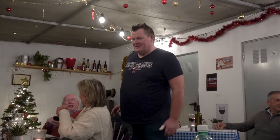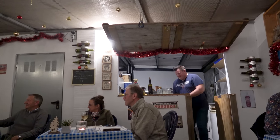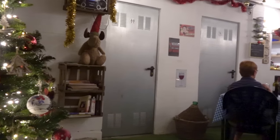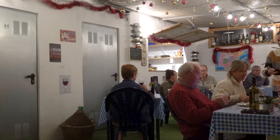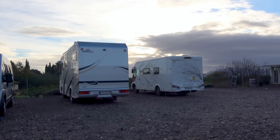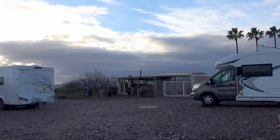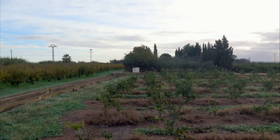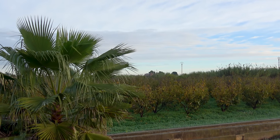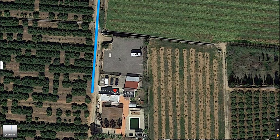Wenn die Küchenarbeit erledigt ist, unterhält sich Yuri gerne auch mit seinen Gästen und erklärt einiges zu seinem selbst angebauten Wein. Es geht hier nicht nur um Essen und Trinken — viele Camper unterhalten sich gerne, da werden Erfahrungen ausgetauscht und Tipps weitergegeben. Der nächste Morgen: wir haben gut geschlafen, es war eine ruhige Nacht. Gott sei Dank hat es aufgehört zu regnen — man sieht die ersten blauen Flecken am Himmel. Wer mehr über diesen Platz erfahren möchte, der schaut sich bitte das Video an, was ich vor einiger Zeit erstellt habe. Ich verlinke das hier nochmal.